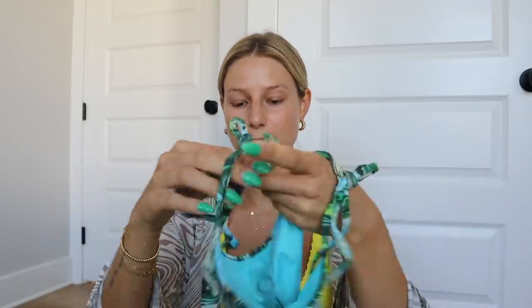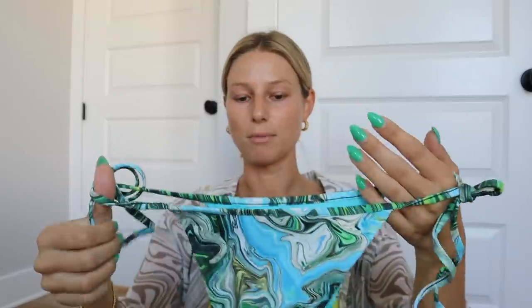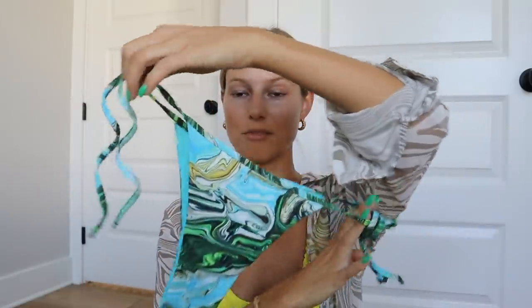I will show you guys a bunch of swim that was sent to me, which I'm so thankful and grateful for. 437 in the Mayfair group did a collab with a bikini and it is so dang cute. They sent me this little, definitely more on the cheeky side, but it's really, really fun and flattering. I like how you can hike it up on the side. And I think that they sent me a size small in the top and bottom.